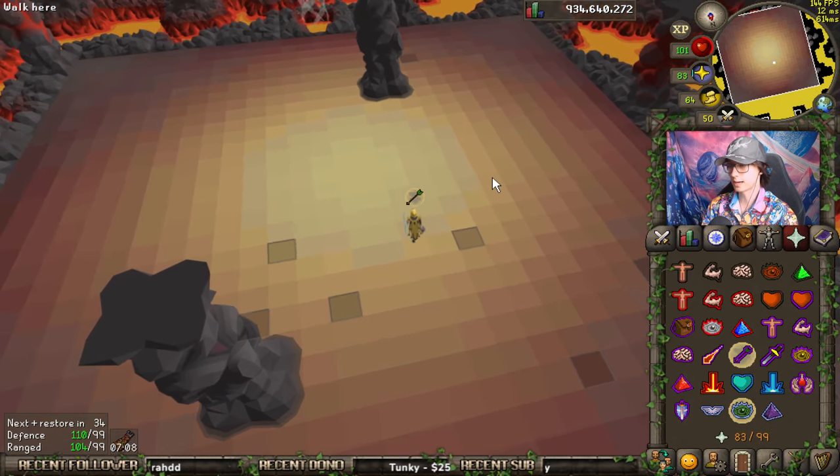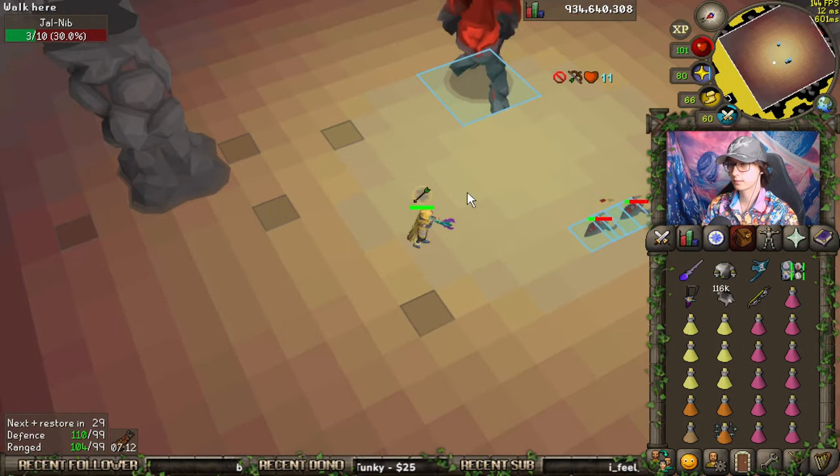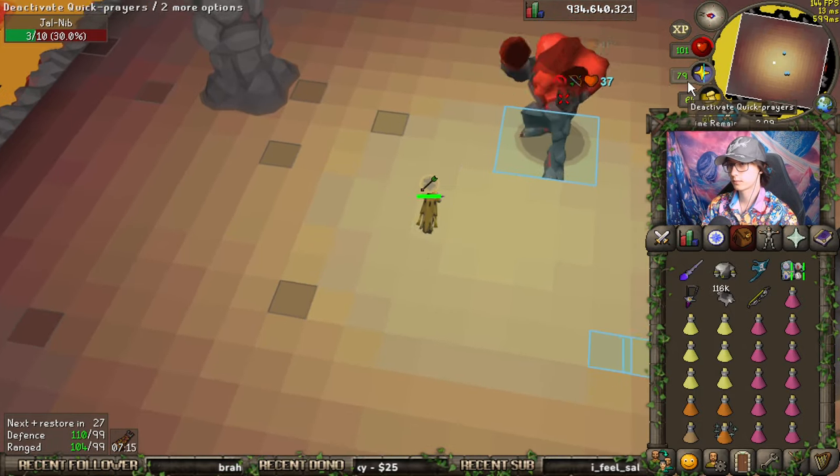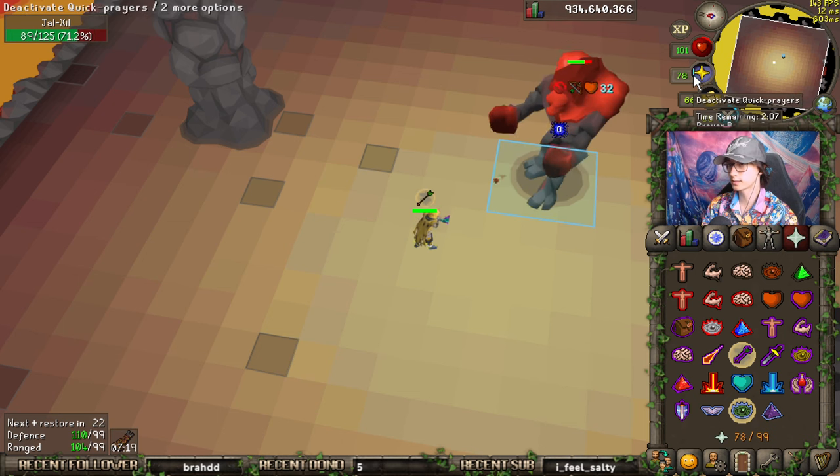Again, it's just a ranger, stand up front. Get close to these guys, get a chin off. Good chin equals blowpipe. And then just flick your brows. If you're doing sub 65, you should be able to do this.